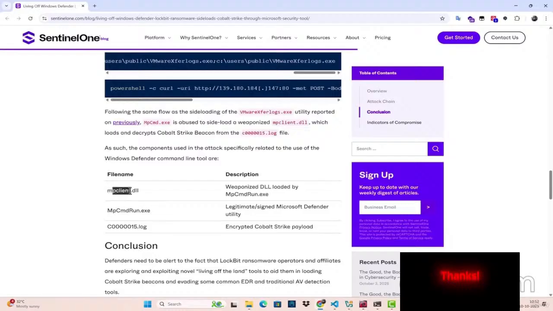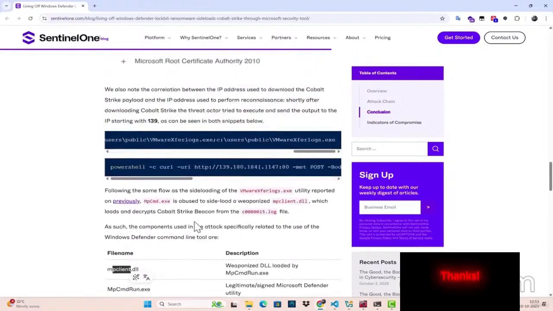So they will be placing the mpclient.dll in different locations. We know how search order hijacking works. In a similar way, DLL sideloading also works. They place the DLL in the location, and once the DLL is placed in the proper location, the application loads it. We can see how it works in a practical way in the next video.